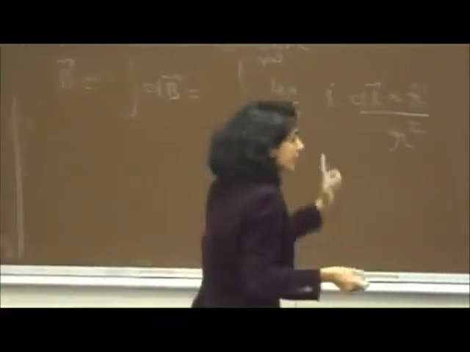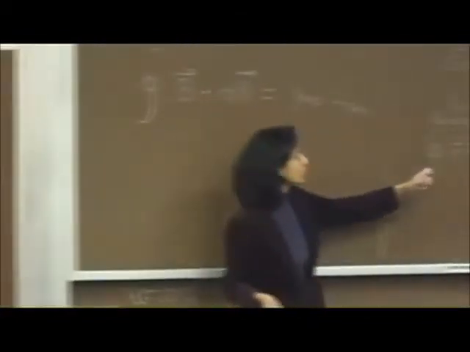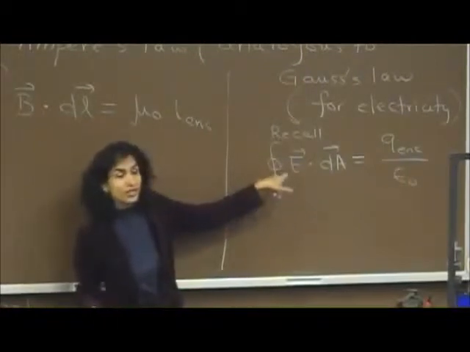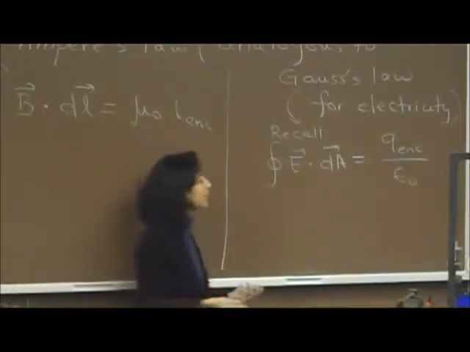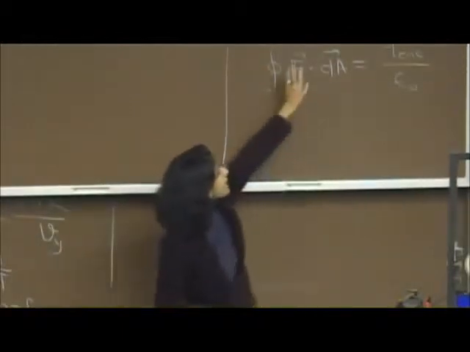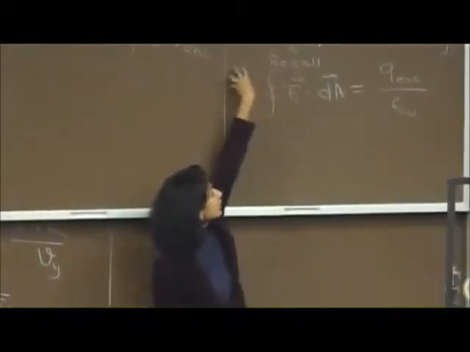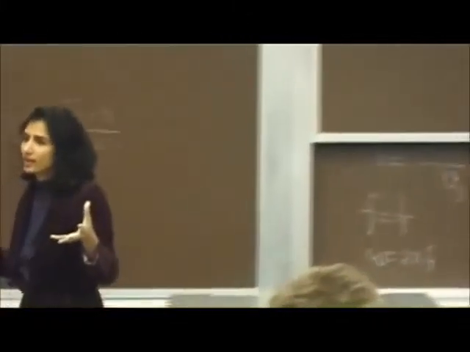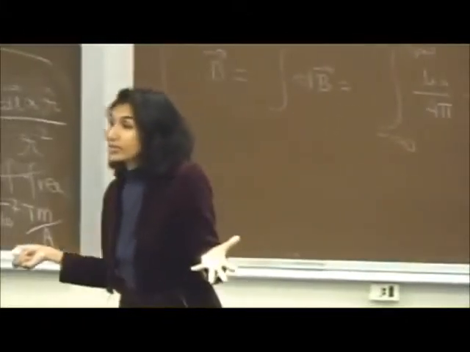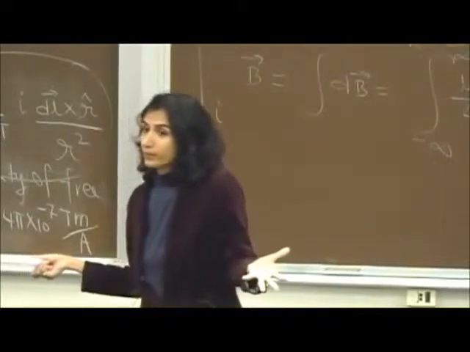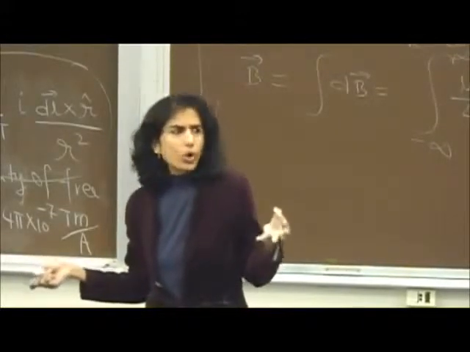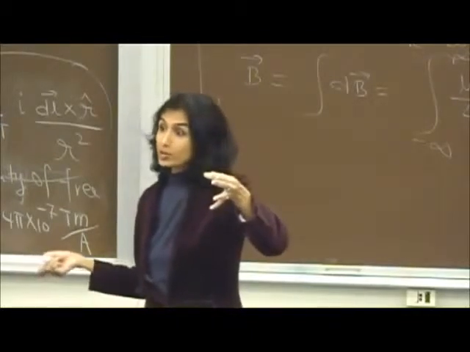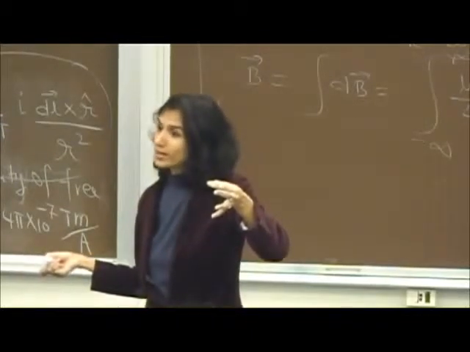Just like here, if you remember, the only time Gauss's law was useful for us was when we were able to choose these closed Gaussian surfaces in a clever way, such that we could say, hey, electric field magnitude is constant, let's pull it out, and integral dA just turned into the area of that imaginary surface, the Gaussian surface, right? And you always drew your Gaussian surface to include the point where you were interested in finding your electric field, remember?